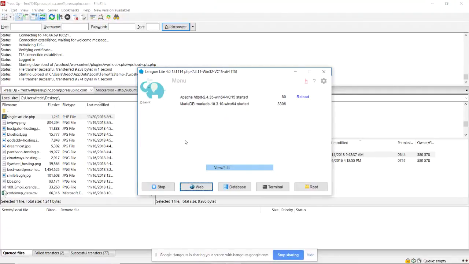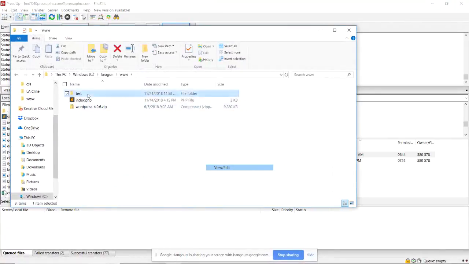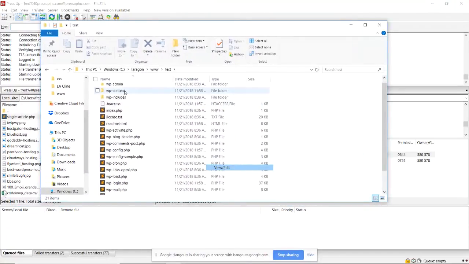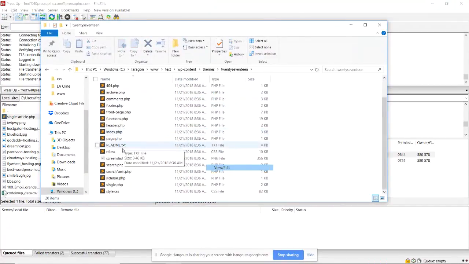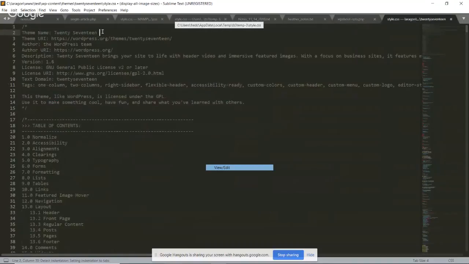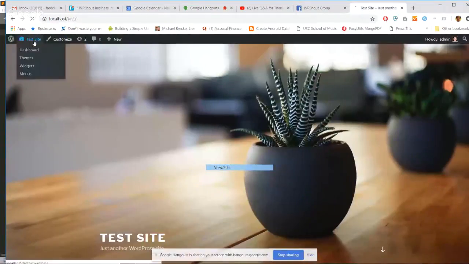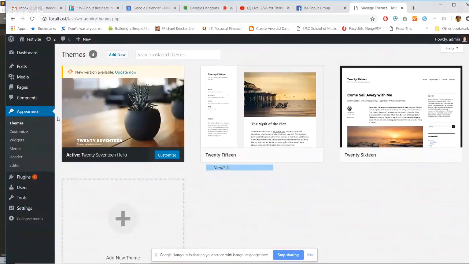And how I do local development, non-cowboy stuff, is I'm using this local server called Laragon, and you basically create, this is very much like a FileZilla window. You can see the entire directory structure. If I want to change the name of the theme that's running from 2017 to, let's change it to 2017 hello. You just do that, hit save, and that makes the change right there. So that's how I do local development, and that's also how, in practice, I cowboy code a lot of the stuff I do both on WPShout and for clients. You can see the change made locally here in this local host environment.